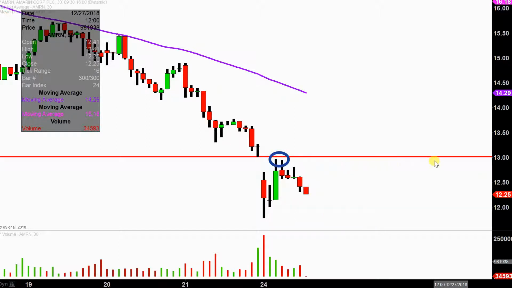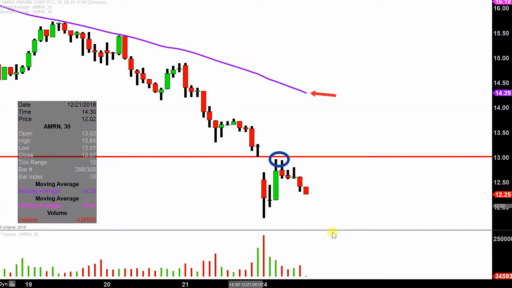So point here being, though, that $13 is going to be that initial and key level of resistance going forward, where if this downtrend is going to be broken, that'll be step one. Step two in terms of breaking the downtrend is where the purple line comes into play, which on my chart denotes the 50 period simple moving average. And that'll be the next level that needs to be not only broken above, but maintained above. If you go back through the history of things, you can see that this area does have quite the track record currently of knocking down the price.